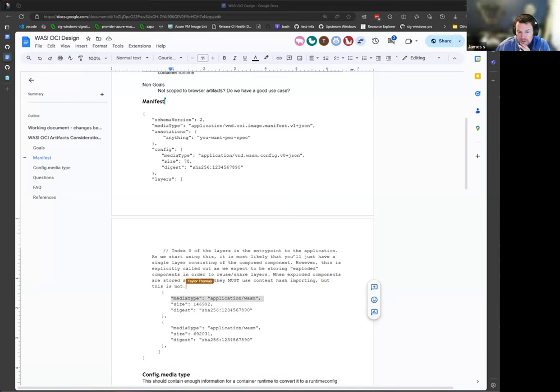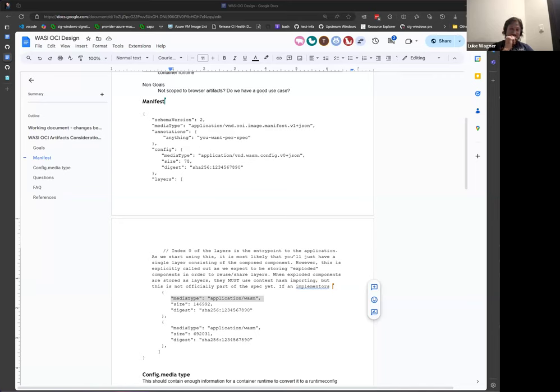And I think for a concrete use case, the Spin folks, they're pushing to OCI and they might have three or four distinct components that are all loaded at runtime, depending on various factors. I think we discussed this before, but would they use the same media type here? Or would they put an annotation on there to say, hey, don't treat this as the root component, because there might be multiple root components because of the way the runtime works? Yeah, that's a really great point.